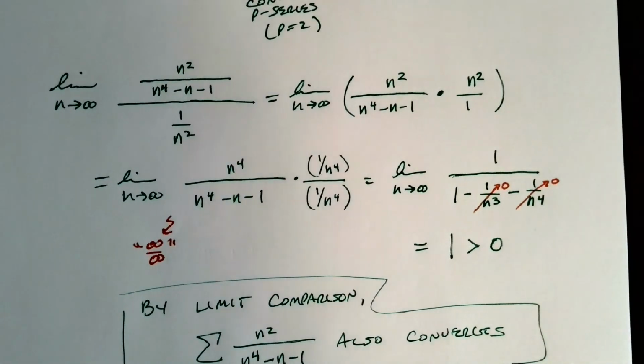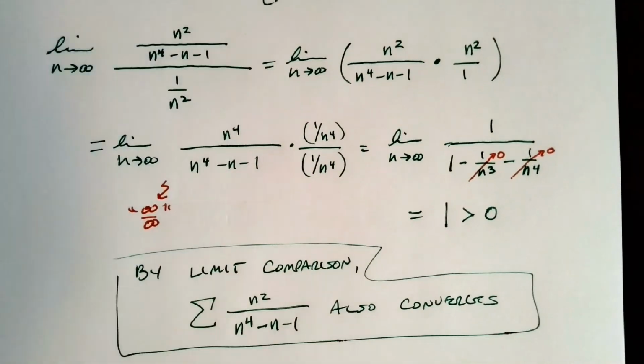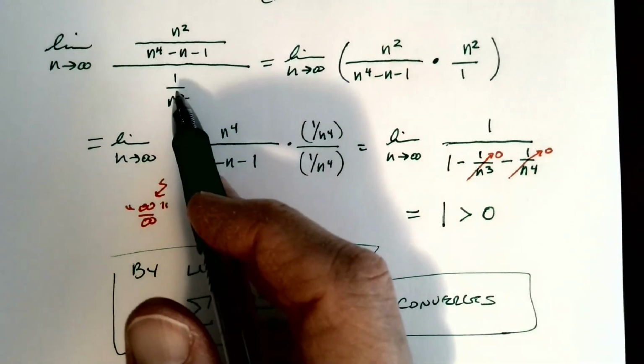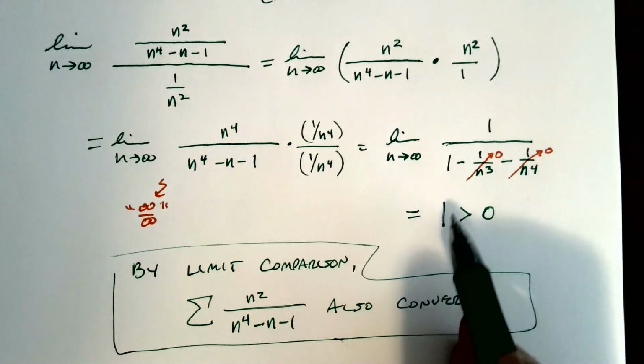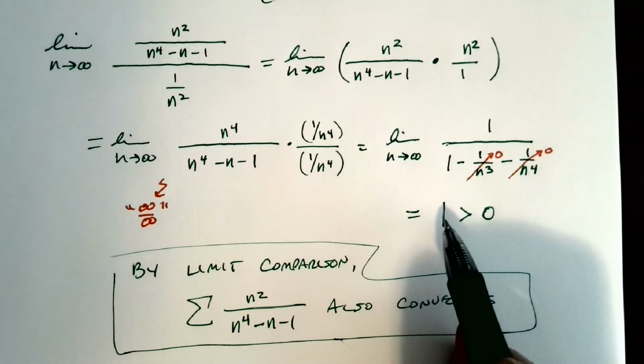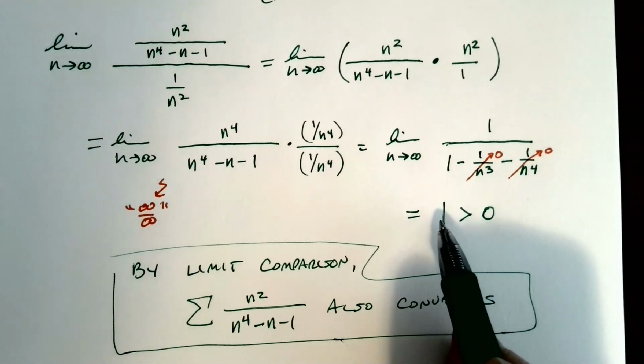So limit comparison is kind of nice. You can compare to a series that you know converges or diverges, and you don't have to do that inequality thing we were doing with direct comparison. But now this limit of the ratio of the terms of the two series has to be a limit you can find, and it has to be a finite, real number, can't be infinity. It has to be a finite number that is positive. Okay.